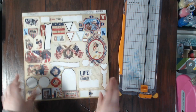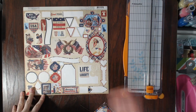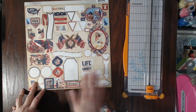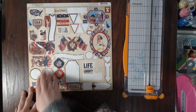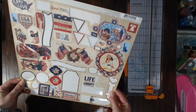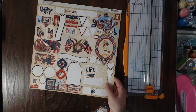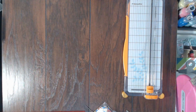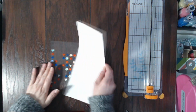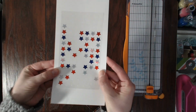Then next up, I have the 12x12 sticker sheet, and I used, I'd say, about half of this. I didn't really do a lot of 4th of July scrapbooking, and so I didn't really need all the USA themed things. And I think this one's probably going to go into a grab bag. I don't think I really will ever use this again. Then I have this sheet of stickers, and I used up maybe half, maybe a little less than half of them.